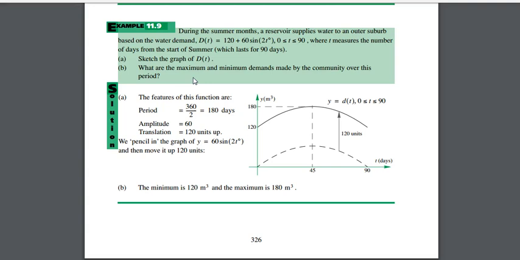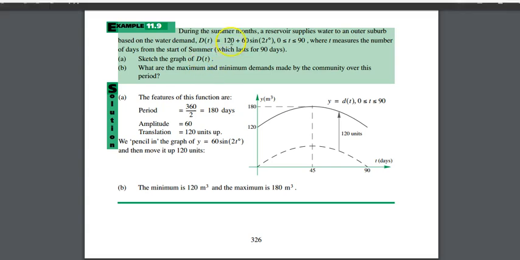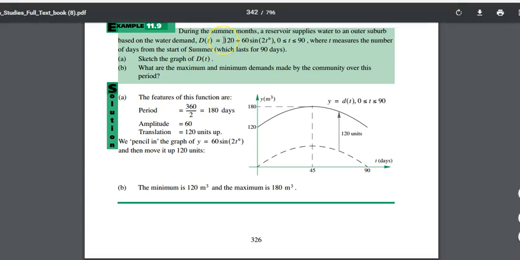So you can always just stick with the basics of doing a sine function. Go through the steps that we've already covered in lesson 1. For example, I know that right here I have a vertical shift of 120, which is where you'd be making your first mark on the graph at 120. I can see the amplitude is 60. Also, the b value is 2, so if I did 360 divided by 2, I can see the full period is 180. Like we did before, I would break that up into 4 equal parts, which would tell me that every 45 degrees I should be making a mark.